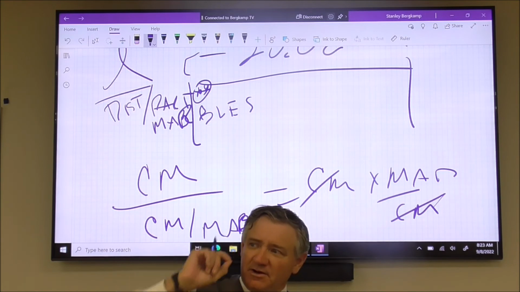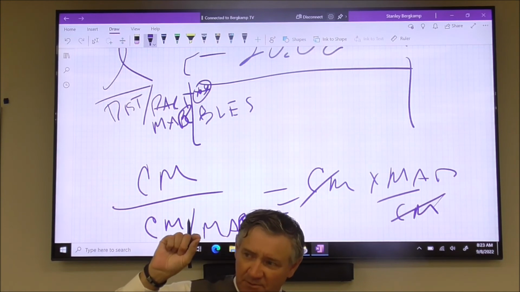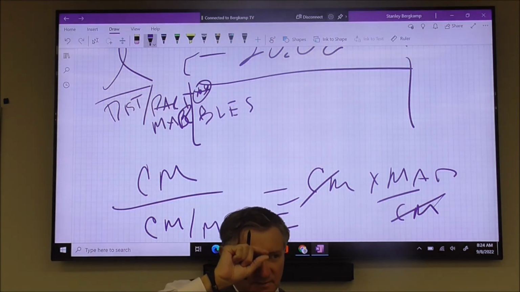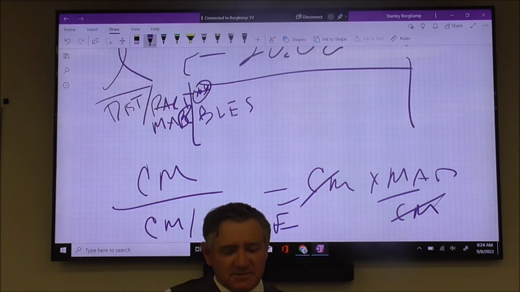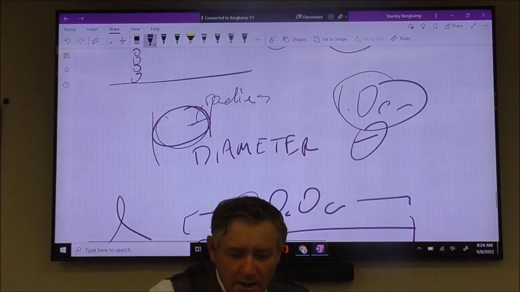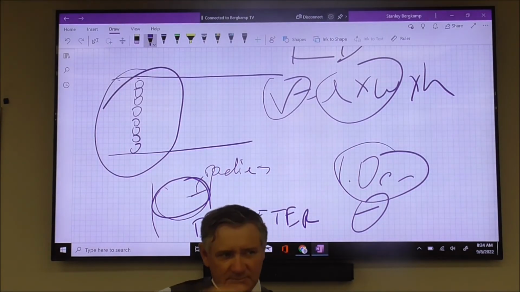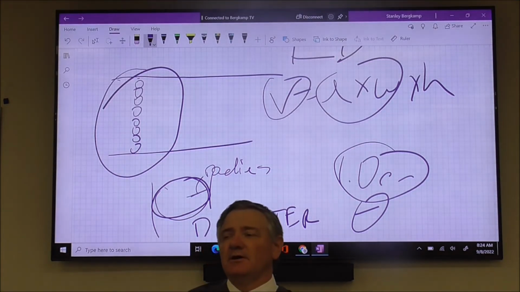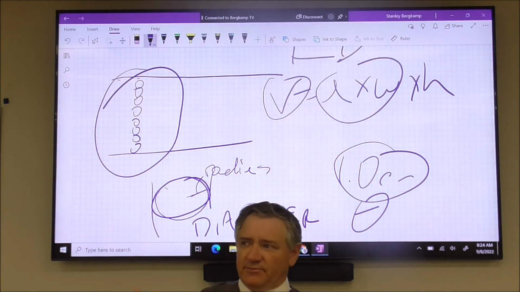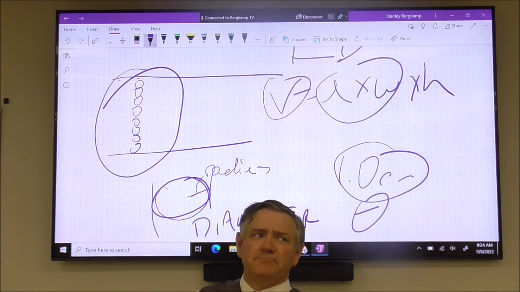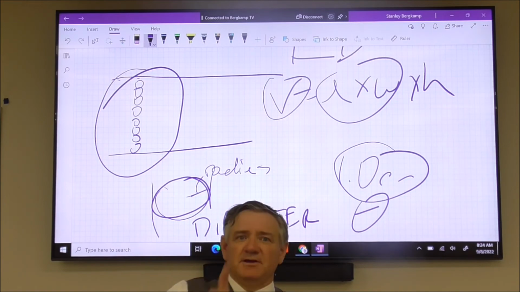Okay? That's the same thought process that you're going to do to figure out how many atoms thick that piece of aluminum foil is. So if you can figure out the thickness of the aluminum foil, and if you can figure out the diameter of each aluminum atom, you can figure that out. Now think this through. When you stack those atoms side by side by side to get the thickness of that aluminum foil, do you think you're going to get a large number of aluminum atoms or a small number? Large. Pretty big, okay? You're going to get a pretty big number of aluminum atoms.